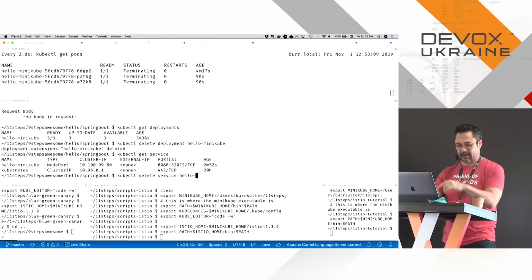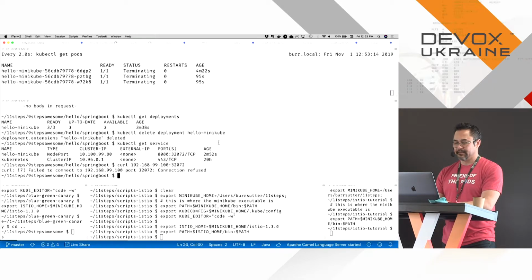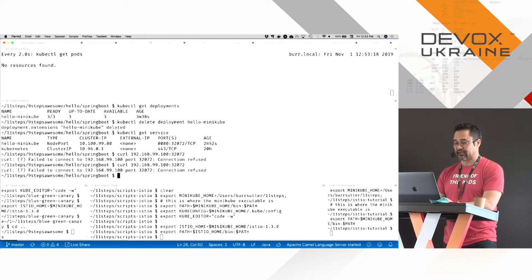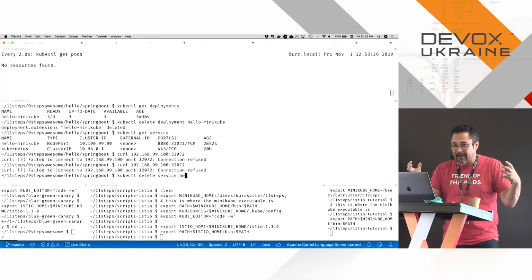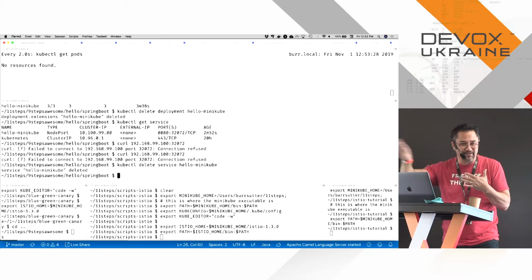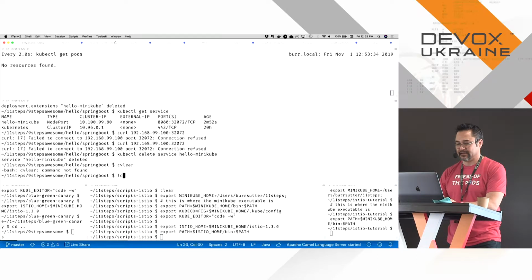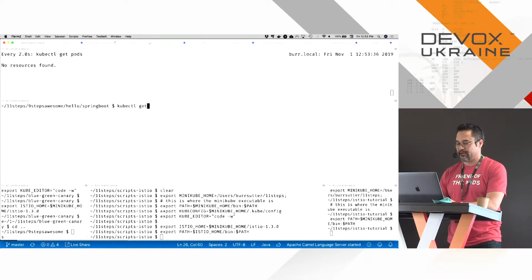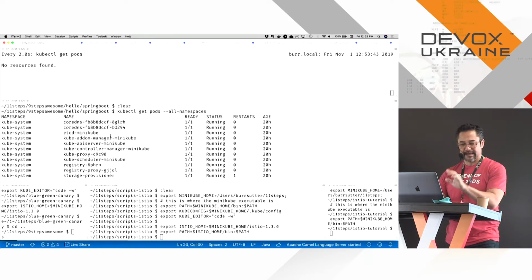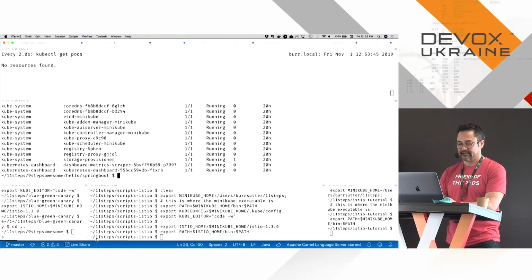Again, this worker node is all right here. And then I also have that service. You also have to clean that up in this case. So delete the service, because the service will otherwise stick around. It just won't have, well, let's actually show you that. Where's my curl? Look at that. The service is still there, but there's nothing to talk to. All the pods are gone. So you should go ahead and clean up the service, delete service hello-minikube. All right, there we go. And we got rid of all that. So now everything is free and clear again. We're back to our previous state.